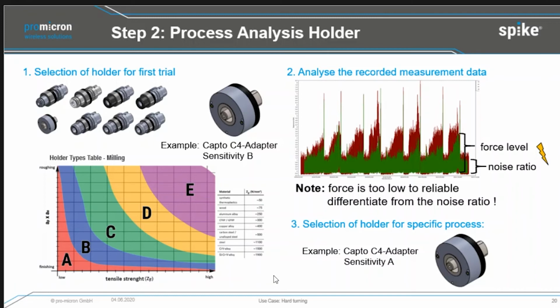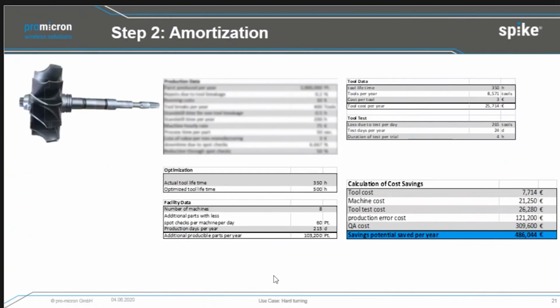Since we told the customer, all right, we are able to monitor your problem, we saw that the data relate directly to the actual diameter you get, and also we can provide the perfect tool holder. Let's look at the amortization. So how long will it take from your investment until you start saving money? And what we came up with is, due to reduction of tool costs, reduction of machine costs, of tool testing costs, of production error costs, and mainly due to reduction of quality related costs, we can save you almost €500,000 per year.